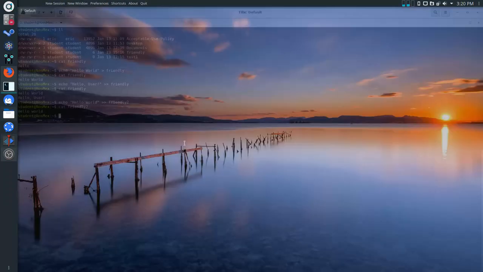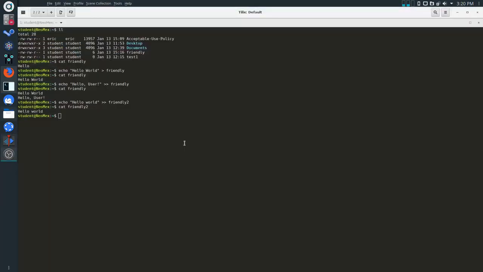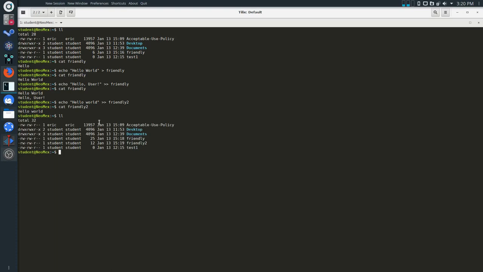Okay, so this leads us to one of the other things that I want to talk about, which is the use of cat. So, like I say, cat basically opens a file and dumps all the contents onto your screen, which is great if it's something like Hello World. But it doesn't work out so much if we have something that's bigger. So let's take a look at what we've got.